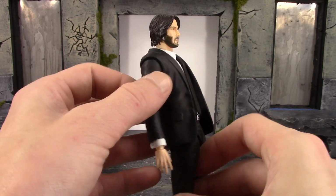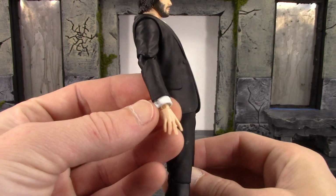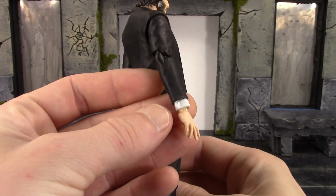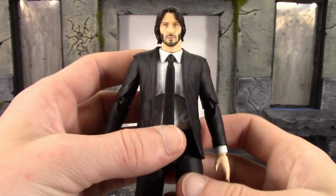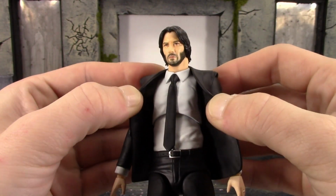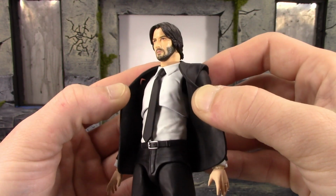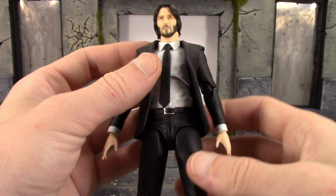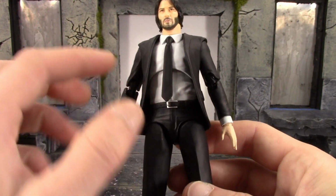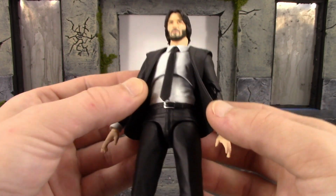We get some nice sculpted wrinkles throughout the sleeve, and I like how you can see the dress shirt underneath there. And all the buttons around the wrist, that looks pretty cool. And then the tie looks great, and the white dress shirt looks pretty good underneath as well with the sculpted wrinkles all throughout it. The collar looks great and everything, so very nice job on the torso. And then the belt turned out really good too. Actually looks like a miniature belt there.